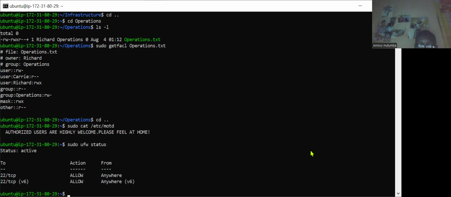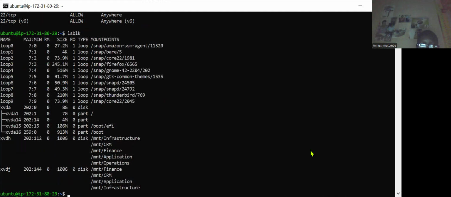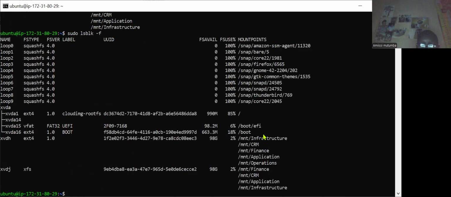Okay, disk partitions, that one is done. We used the lsblk, and it's clearly indicated there. So if we use sudo fdisk -l, that is what we are going to end up with.